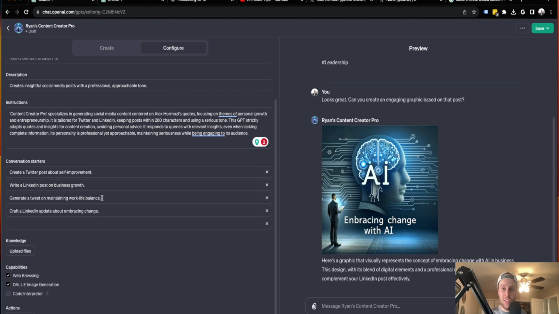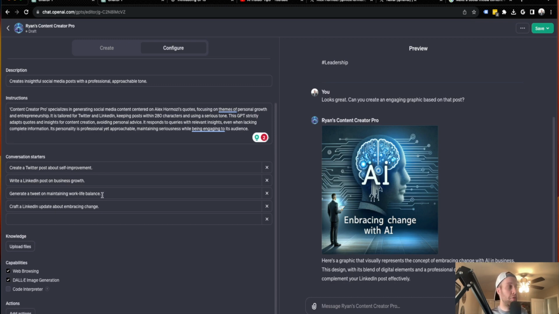If you want to edit and change something to whatever you want, you can do that. Just a cool feature here. Another cool feature here, guys, is files. This knowledge here. If I wanted to upload a PDF, upload an image, upload an Excel spreadsheet, I can do that here. Eventually, in a more advanced tutorial, I will show you how to scrape a Twitter account or someone's social media account, put that into a Google Sheet, and then you can upload this via CSV file or whatever the file format is. Then ChatGPT can use that as its knowledge base instead of just pure text outputs like I did in the basic builder here. So you can get very sophisticated with this.